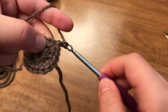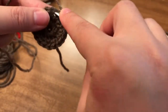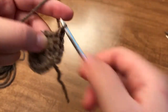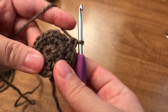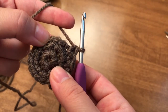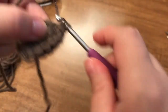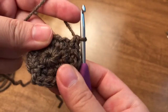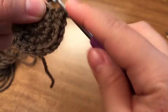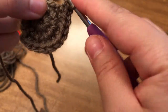For row 3, we're going to chain up 1, and then in the next 6 stitches, we're going to make 1 single crochet in each. In the next 3, we are going to do 2 single crochets in each. 2 in 1, 2 in the second, 2 in the third.